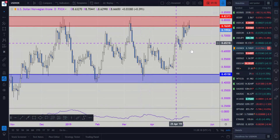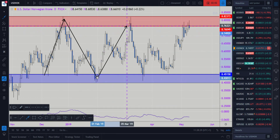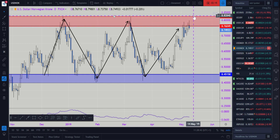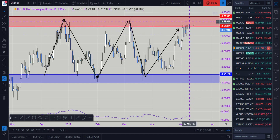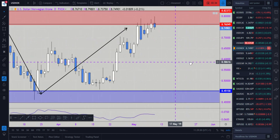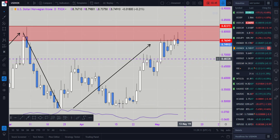Looking at dollar-NOK technically, it's looking pretty good. The market is bouncing between key levels around the 8.45 area all the way up to around the 8.80 area, bouncing in between this range pretty nicely. The market is back at the top of this range, which is a really good area to be executing some short positions — make sure your stop losses are tucked in above those key highs. This is almost like the third touch of the range, which is usually a strong indication we're going to see further downside. The daily candle has already taken out the previous daily high and is rejecting back within — this could be a false breakout candle and could trigger the sell-off in dollar-NOK.